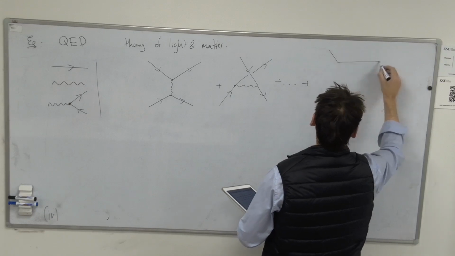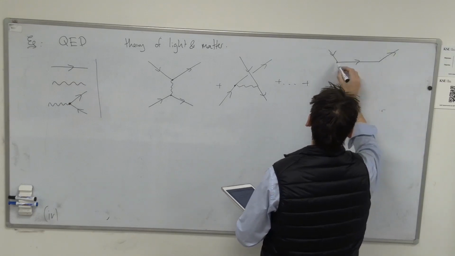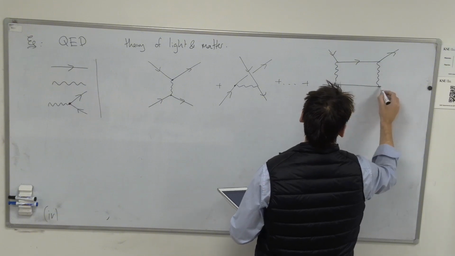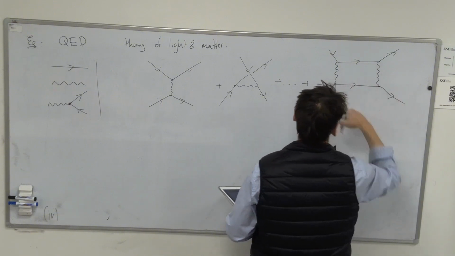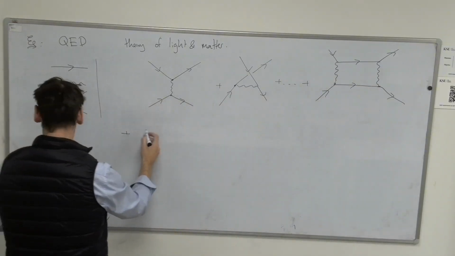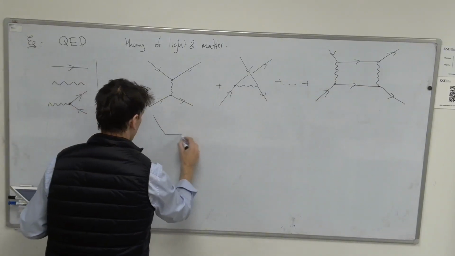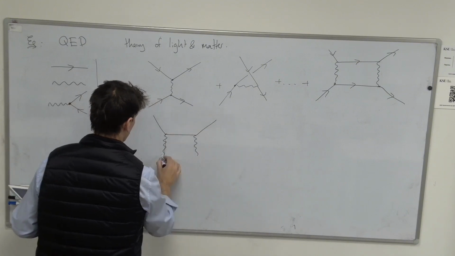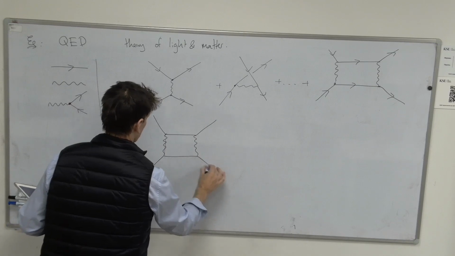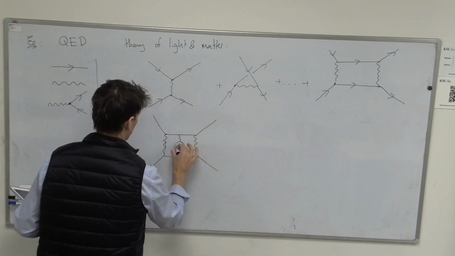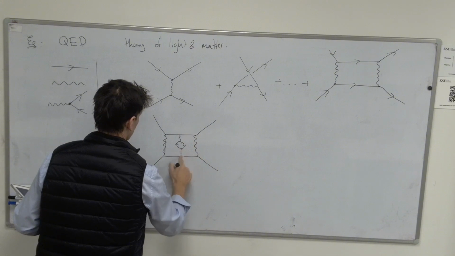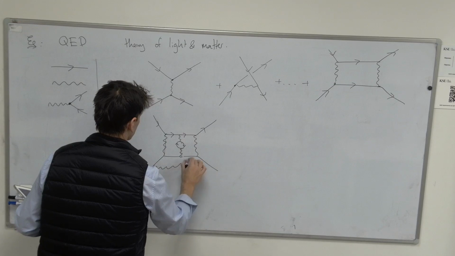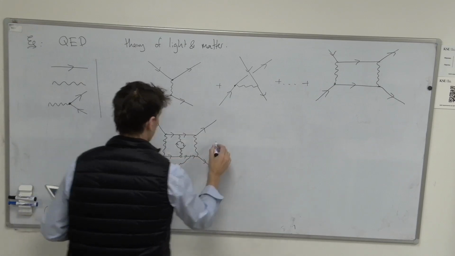Or here's a more complicated one. So the first electron goes along and it emits a first photon and then a second photon to the other electron. And you can get incredibly complicated diagrams. So let's do something a bit crazy. There's no limit. Let's put in another one, and we can have a virtual electron appearing. And we can have stuff like this. It gets very, very complicated, etc.